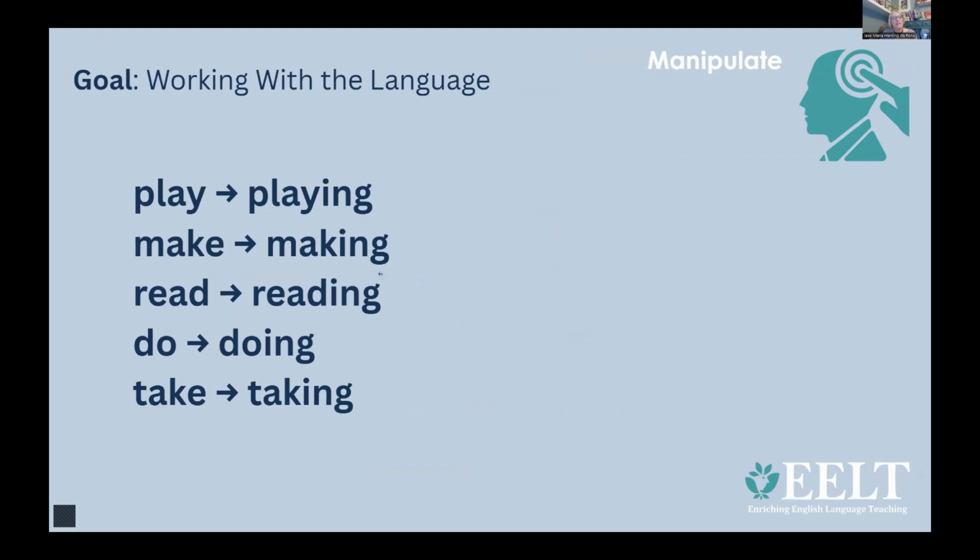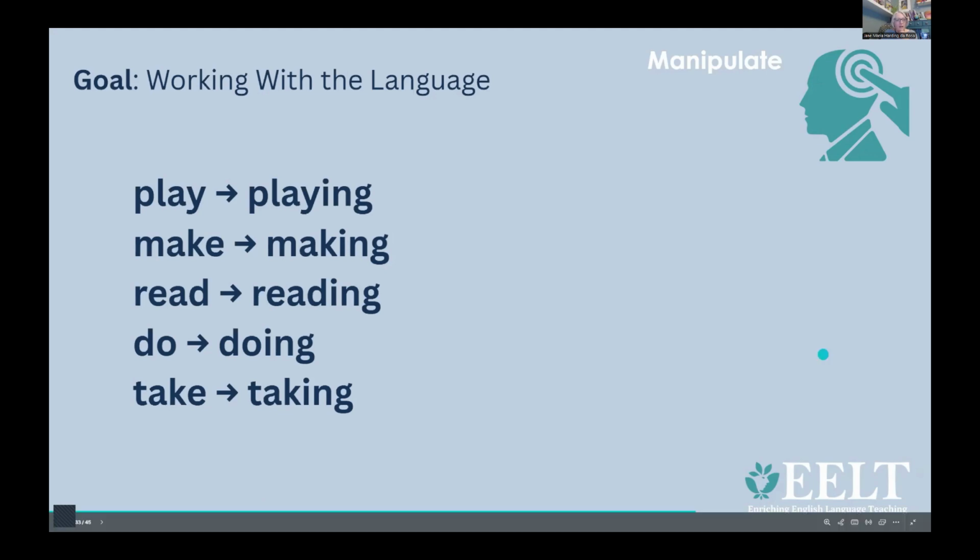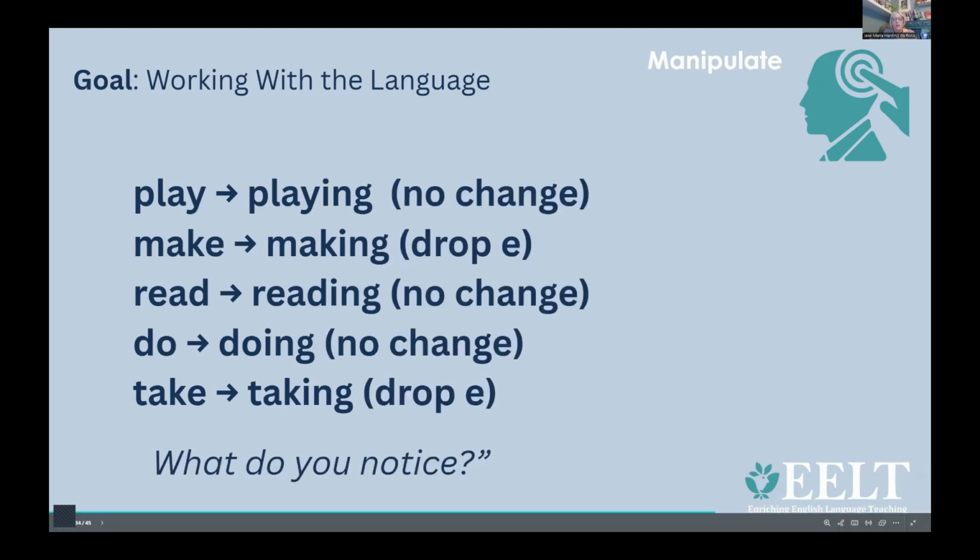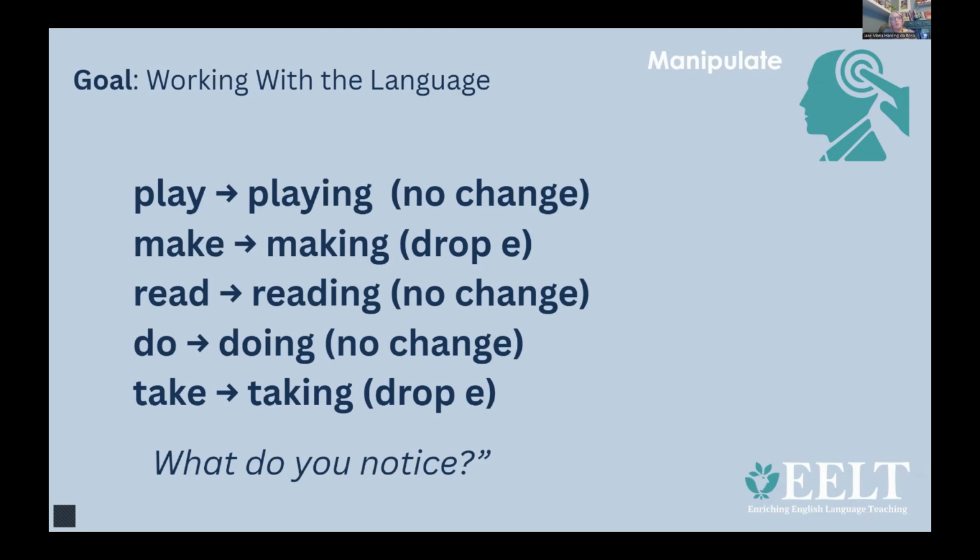So we're changing the base verb into the ing form. You've all done this. You've all got them to look at it and go, oh, we're not just adding an ing. What's actually happening? Sometimes we take away a letter. Sometimes we might double the last letter. I haven't got any examples of that here, but you're getting them to look at it and identify what those changes are, whether you're dropping that E or whether you're making no change or whether you're doubling the final letter.